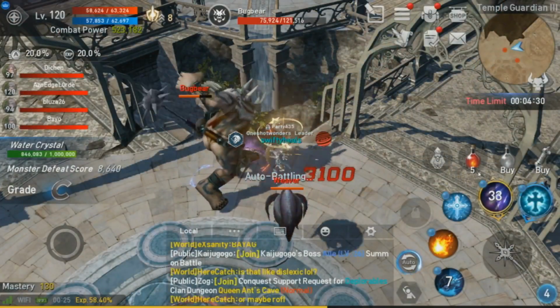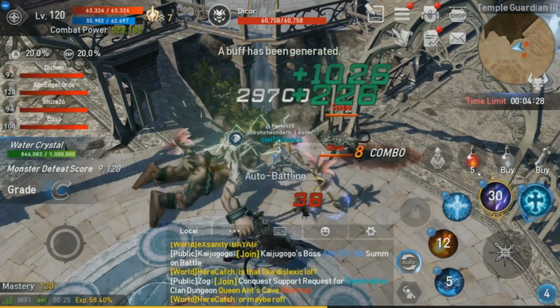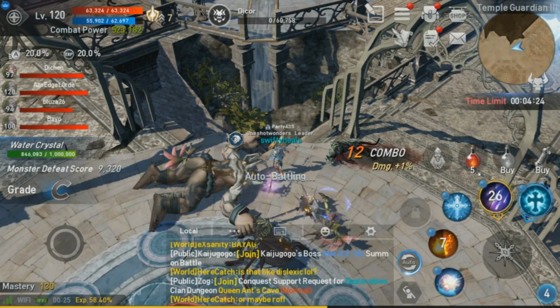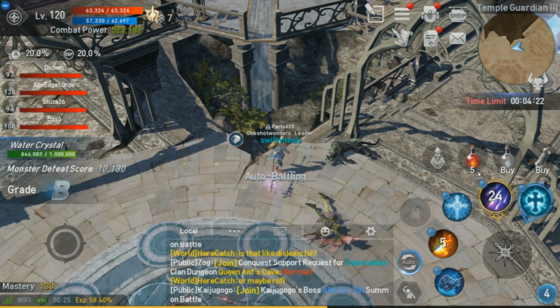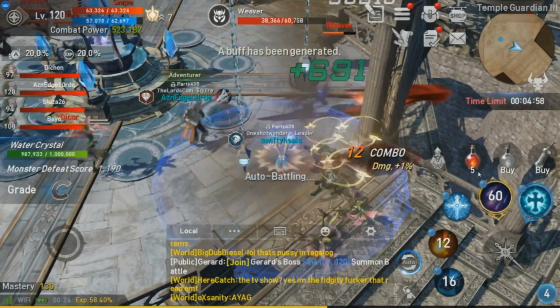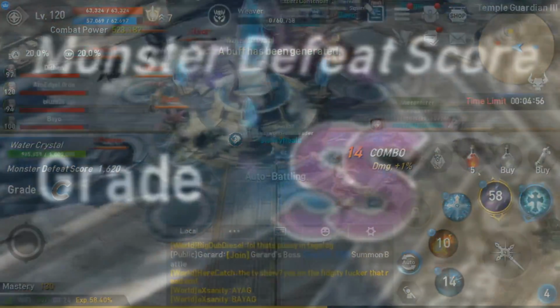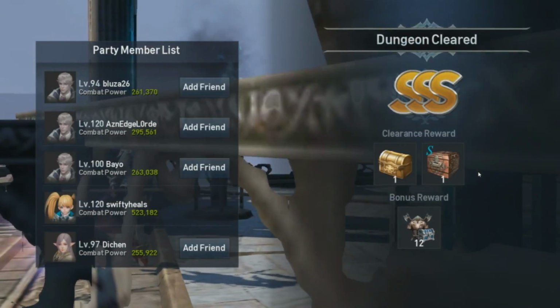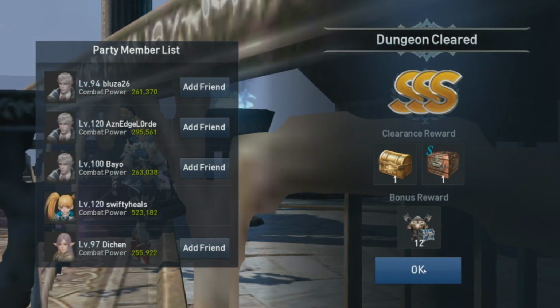Autoplaying in equipment dungeons is not a good idea either because a lot of times you have to protect the middle crystal. And if your character runs off and starts chasing mobs all over the map, you're not going to be in the right position to be able to take down all the bosses before they destroy the crystal in the middle. And if you're doing this, you'll probably get a grade lower. You'll get 2 S's instead of 3 S's, and that's not going to be good. So you want to make sure it's on manual mode for the equipment dungeon.